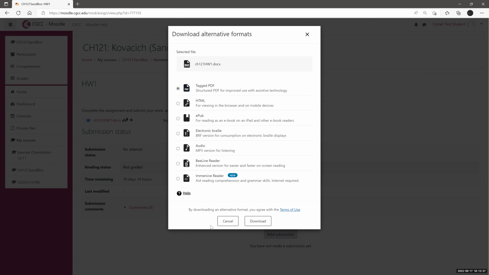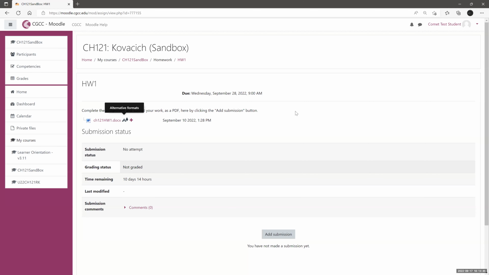So with Ally, you have other options if you can't strictly read a Word document, although all Word documents can be read by using OpenOffice or LibreOffice, and that works for Mac or PC or Linux. So you have options. All right, so this person is going to submit this homework.